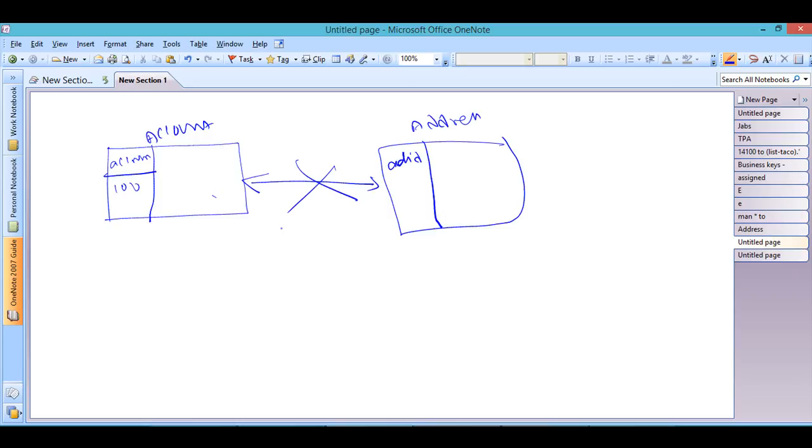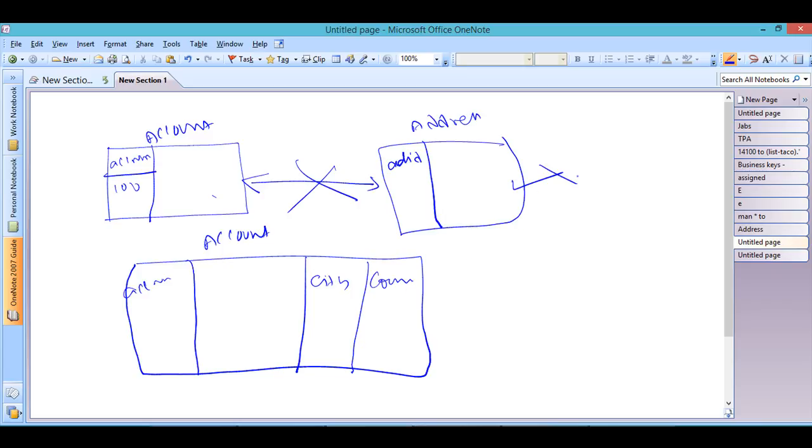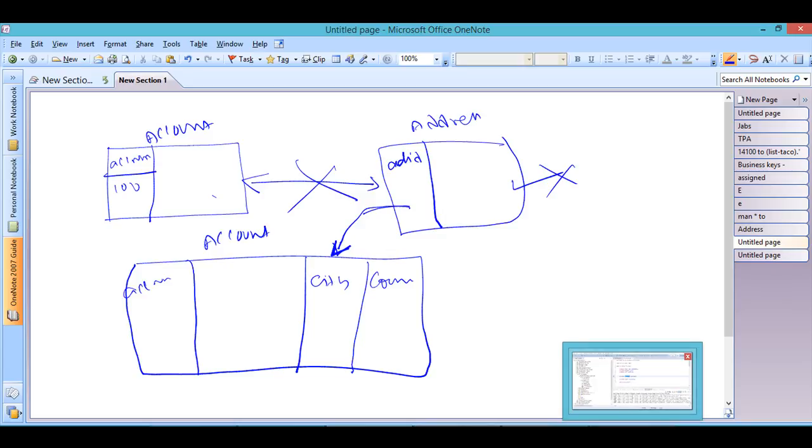Whenever we are mapping classes to tables in database design, you also need to take performance into consideration. So let me think about another solution. Instead of having a separate table for address, we have a single table called account, where account number is still the primary key, and city and country of address will also come to the account table. So address does not have its own table. Address is embedded into account. In this case, the address class does not have its own table. We call such classes value types.